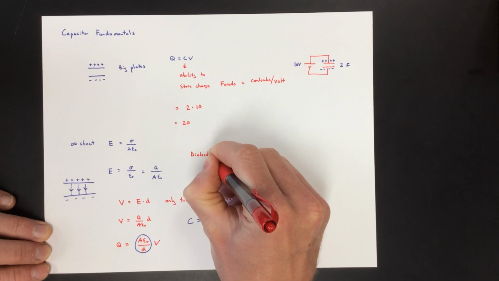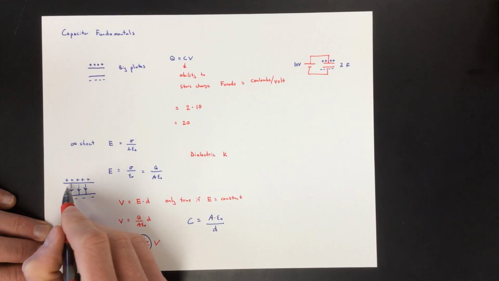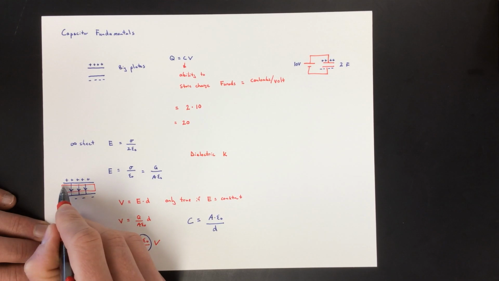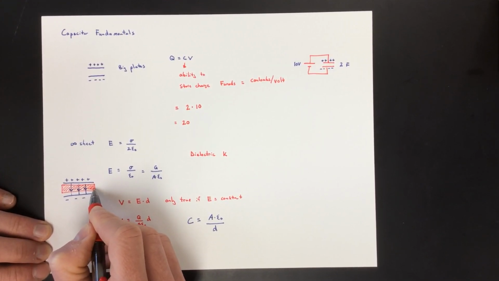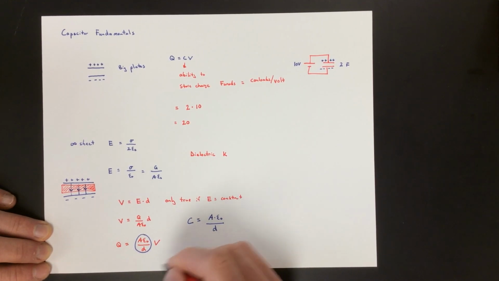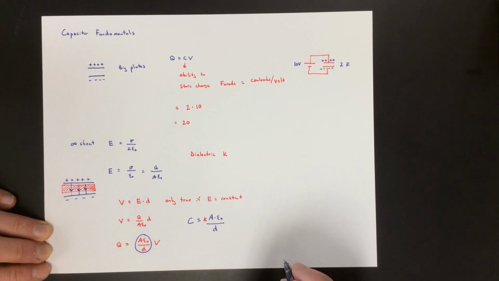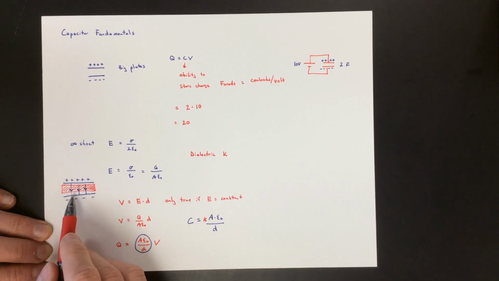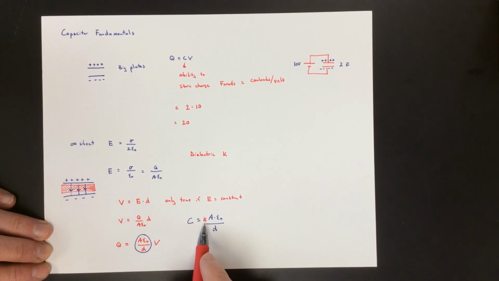Dielectric, and it's some dielectric constant K. What we do is insert some material in here, and what it's going to do is increase everything. All it does is increase the capacitance by some factor of K, where K is the dielectric constant. You can look on a table and find all these values. Again, inserting this is going to increase the capacitor's ability to store charge by some factor of K, and it's called the dielectric constant.